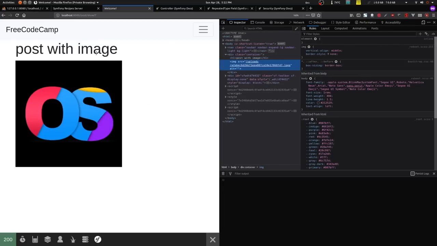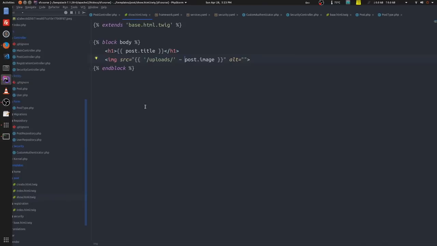Now, I want to create a category for each post. How do we do that? It's pretty easy. What we're going to do is create an entity. So we're going to start talking about relationships right now. We're going to cover the most basic relationship that you can imagine, and you can start experimenting with that if you want to do something more complicated.